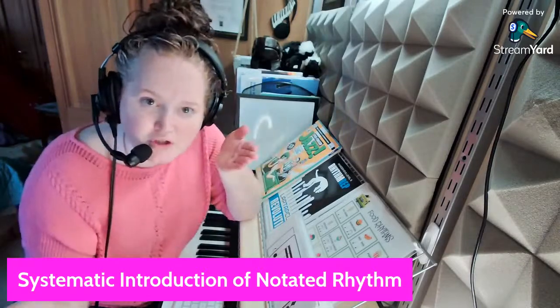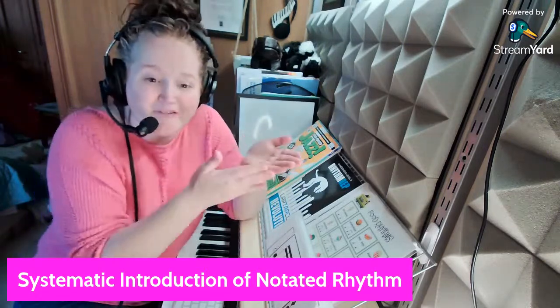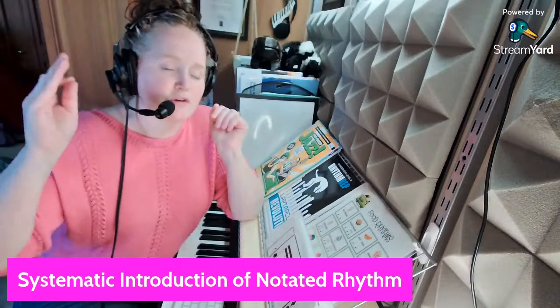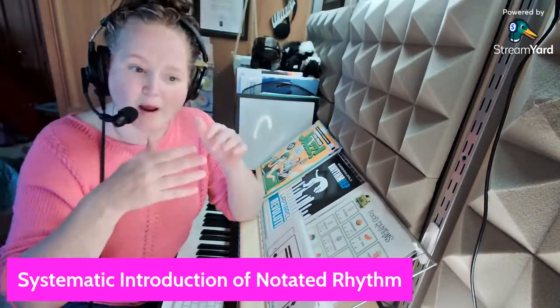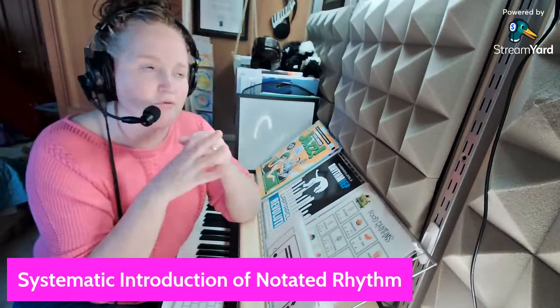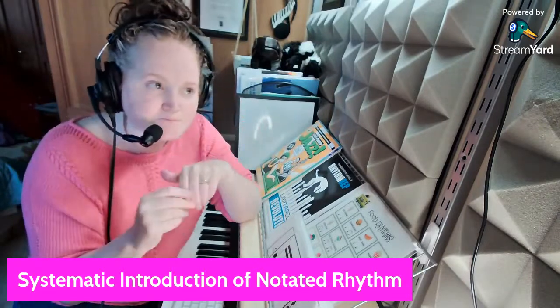I love how assigning number values can sometimes get quite confusing for students. Again, other students might love to count. So if you're in the comments, let me know if you loved counting as a student and writing in the counts and had that more analytical approach, or if rhythm was always kind of a bit of a mystery.